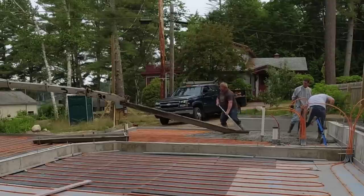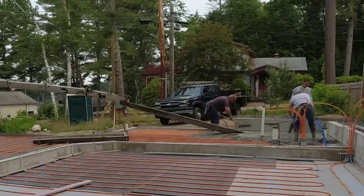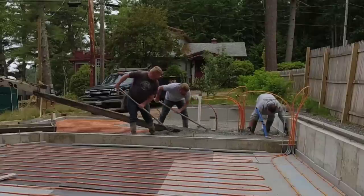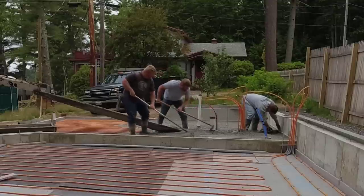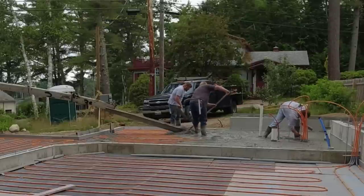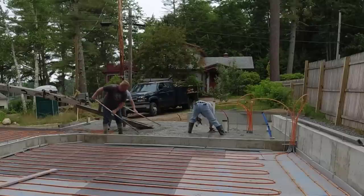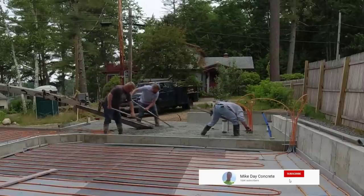So back to the pour — we've got the house part we're doing right here. This is actually a small house and garage on a lake, and the owner is going to turn it into a rental. There used to be a smaller cabin here; they had that demoed and removed and put in a new concrete foundation. The upper part is going to be the house, and the lower part is the garage. We're matching the top of the wall for most of it.